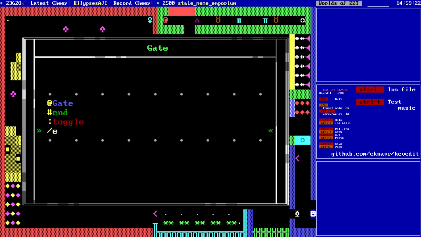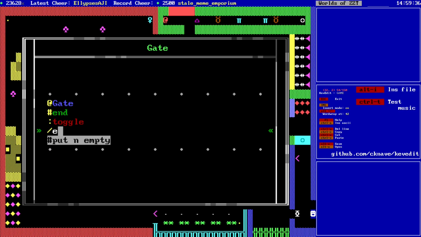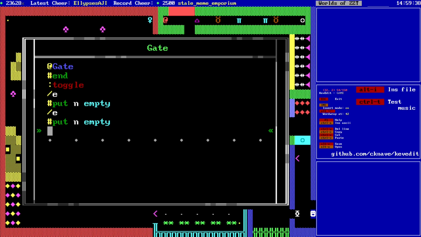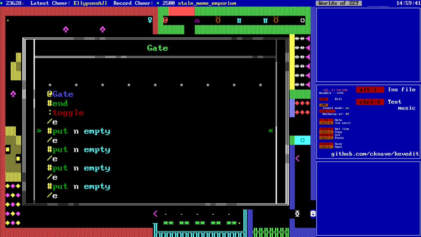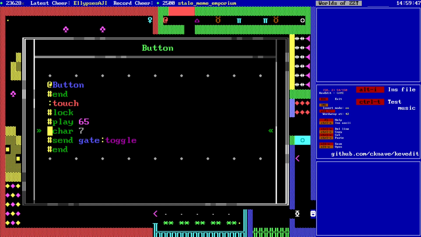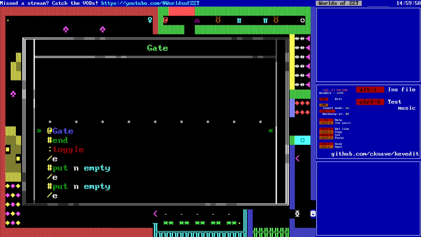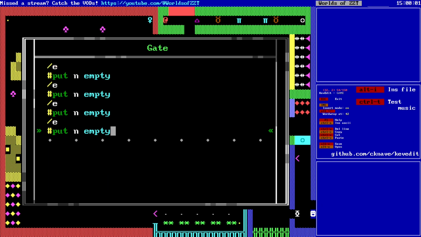What we're going to do is move east once. We're going to put to the north an empty tile. We're basically going to draw the curtain away here, clearing this part up 5 times. I'm just going to copy and paste. Have this guy lock so the player can't interrupt things. If we didn't lock this, the player could push the button again when it's in the middle of doing things here. The object would restart from the top of that label and start moving too far. Don't want that, so that's why we locked that.